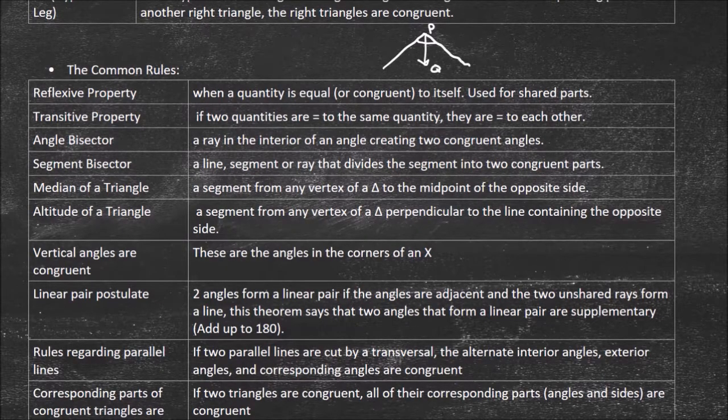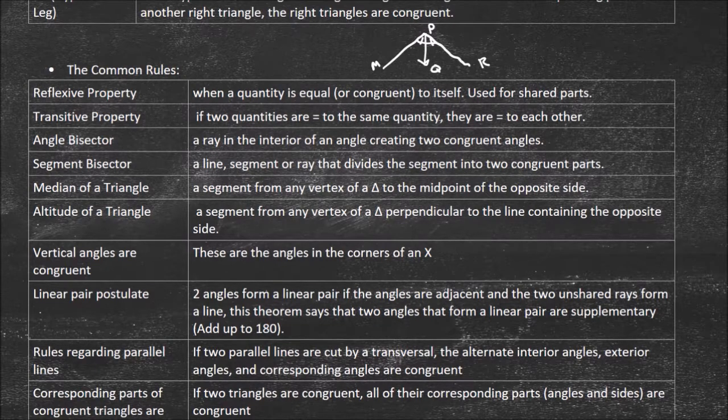What that means is that it cuts the bigger angle. Let's make this MPR or something. It cuts MPR into two equal parts. So what the angle bisector PQ does is make that angle congruent to that angle. The angle bisector cuts the bigger angle into two congruent angles. So that's an important one as well.